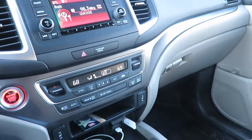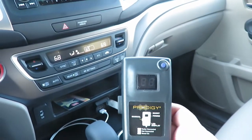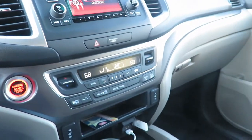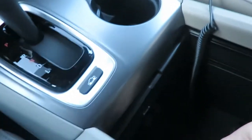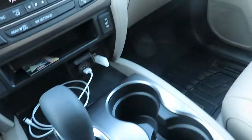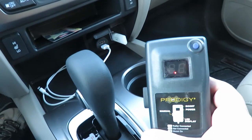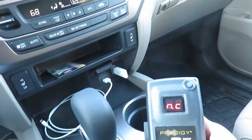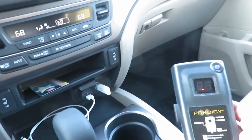You might think changing from one vehicle to another would be difficult with the brake controller and all that, but I do have this wireless brake controller. I'm going to try it out now - I think it's going to work fine because the main mechanism is actually on my camper. You just plug it into your normal 12-volt outlet and it says 'NC' for not connected. We're going to hook up the trailer to make sure it's working. Before I take it out I'll probably give it a little run in my neighborhood just to confirm the brake controller is working.